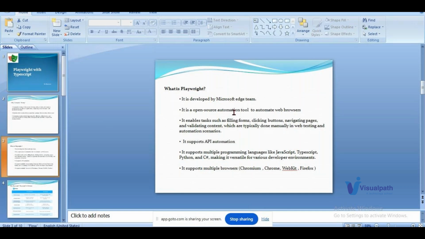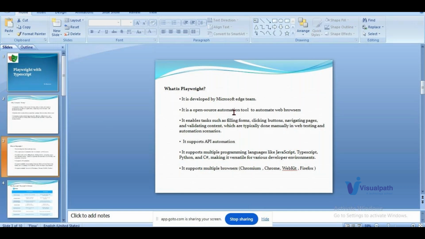Here we'll do all types of actions, whatever we do in Selenium or other automation tools. Compared to the other automation tools, here you don't need to worry much about switching to frames, switching to tabs, or nested queries. All these things will be handled by Playwright itself.